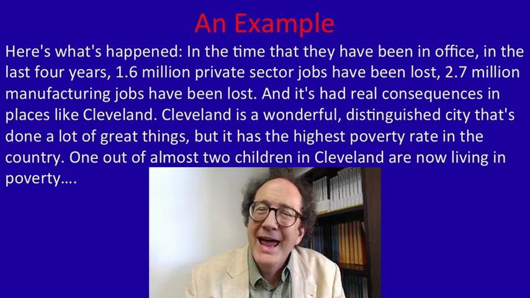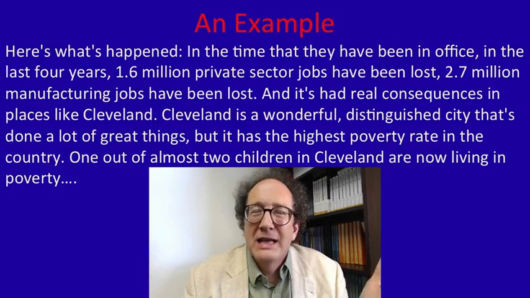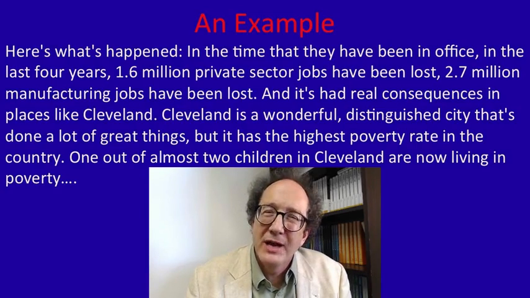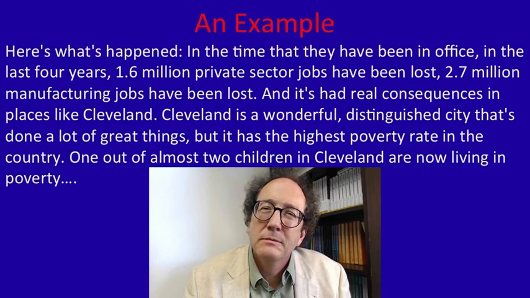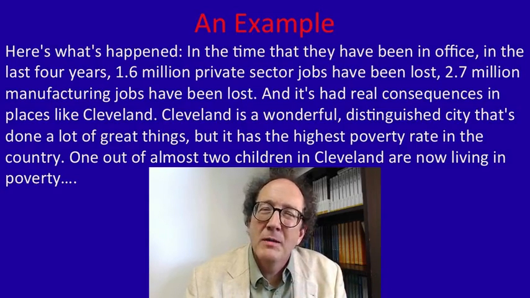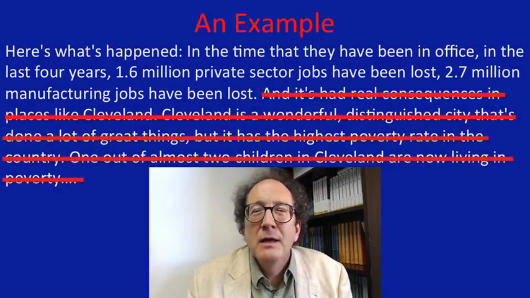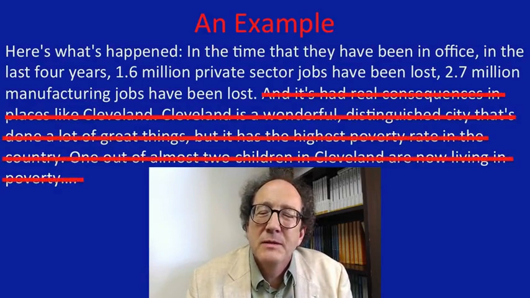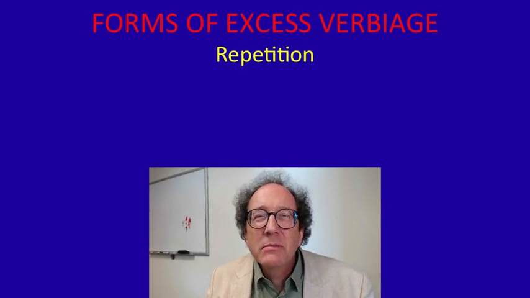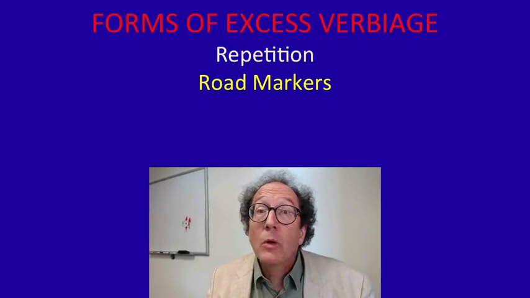But he doesn't come out and say that you can generalize from Cleveland to the rest of the country or that everyone else is suffering in exactly the same way. He's just giving one example. And so it doesn't really support his general claim that unemployment is a problem throughout the whole country. That means that it's not an extra premise in the argument, and we can cross it out like other forms of excess verbiage.